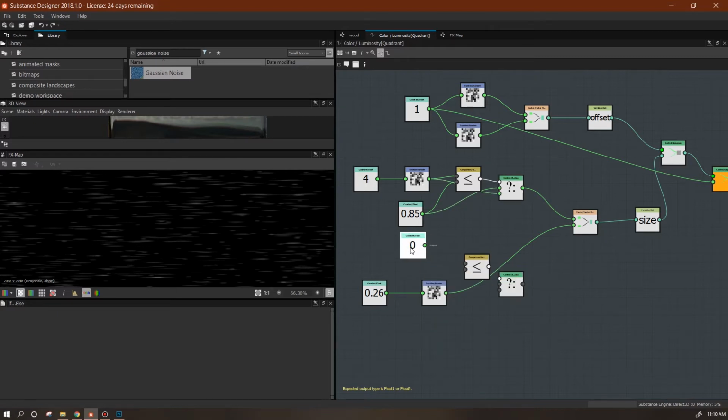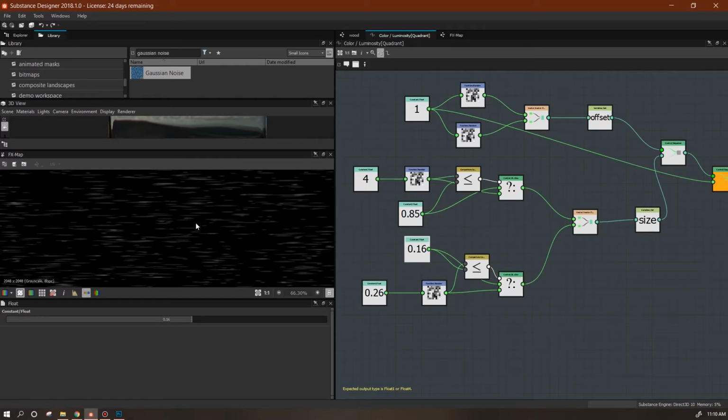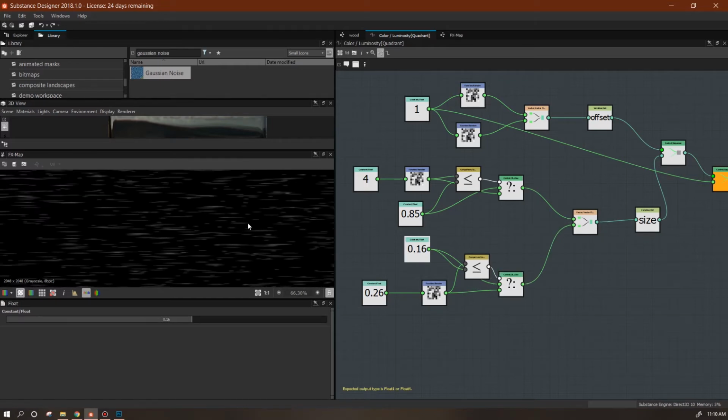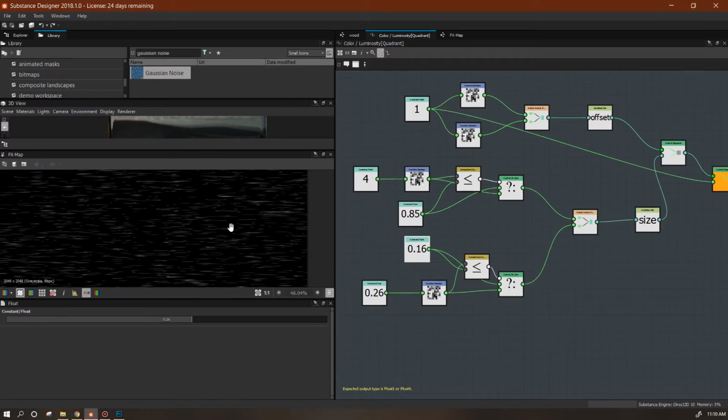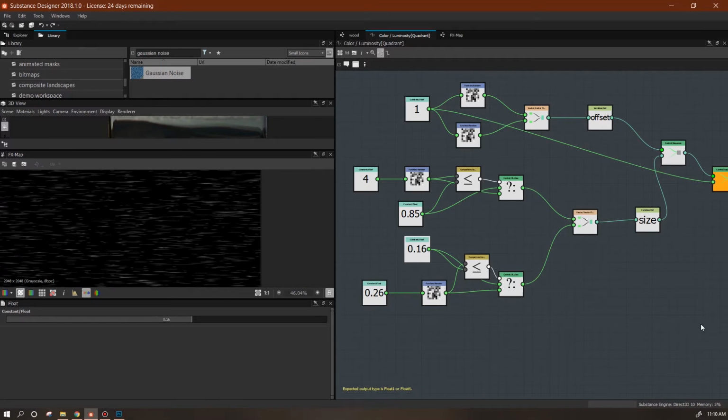And then we're going to do the same thing to the y value. And here, I had the minimum as 0.16. So if this random number is less than or equal to 0.16, then have it be 0.16, otherwise have it be this random number. And that's going to lengthen out a lot of those things. So there's still a wide range of sizes. It just doesn't let them go any smaller or bigger than a particular thing.